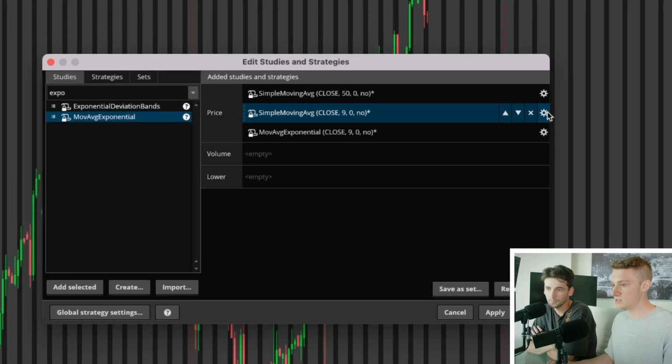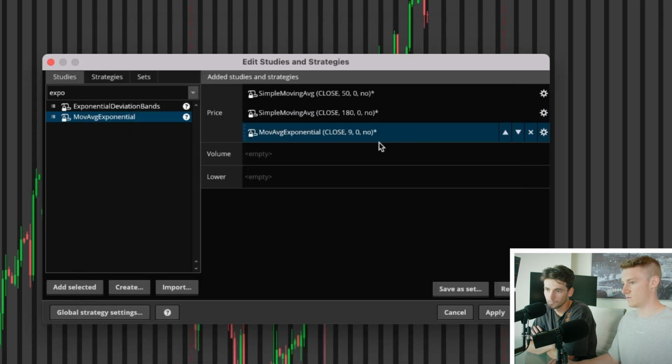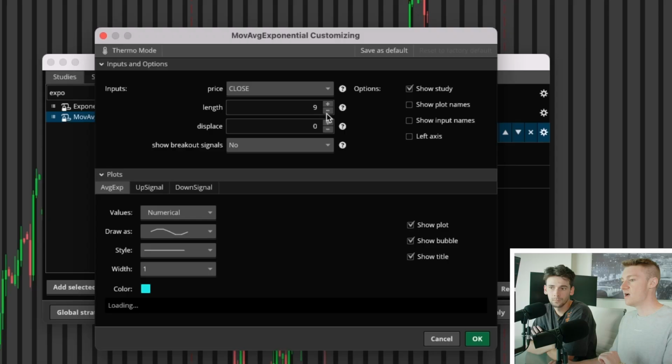Why are moving averages important? What are they used for in my trading? We'll get to that. Right now, we just want to make sure our TOS is set up so we can start trading. And then the second simple moving average is going to be the 180-day SMA. So you're going to go under length, 180, color, and under color, I use green. Okay, great. Now, moving average exponential, the EMA is going to be 15.